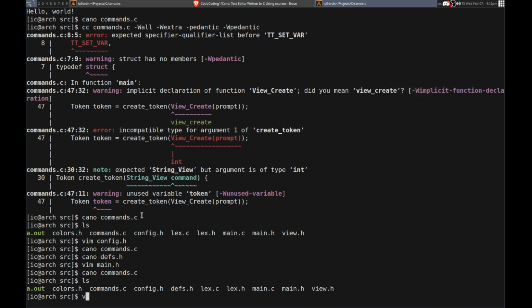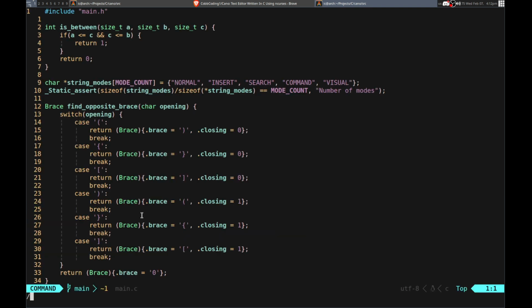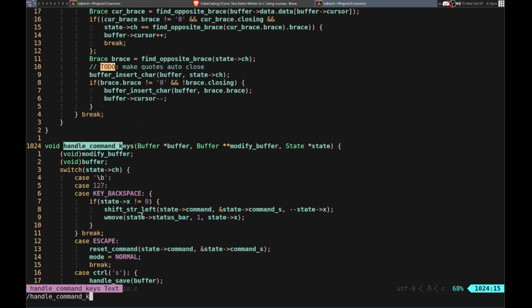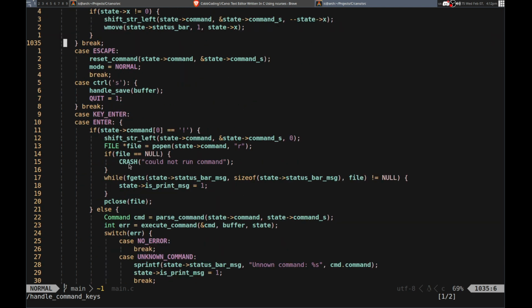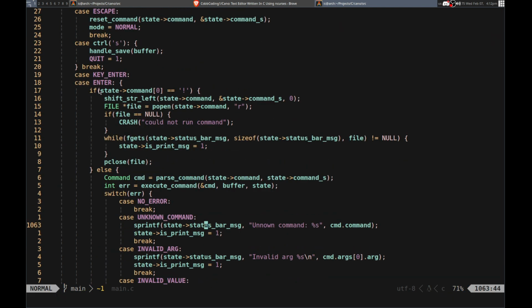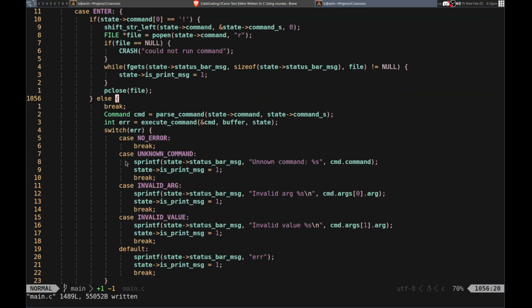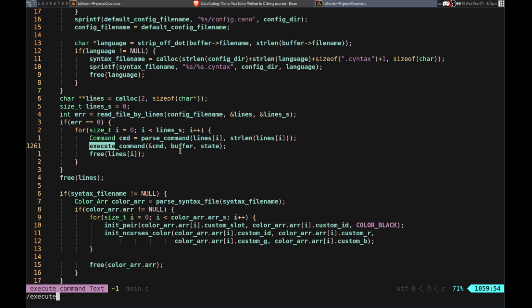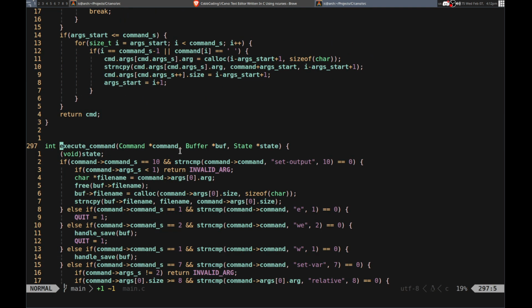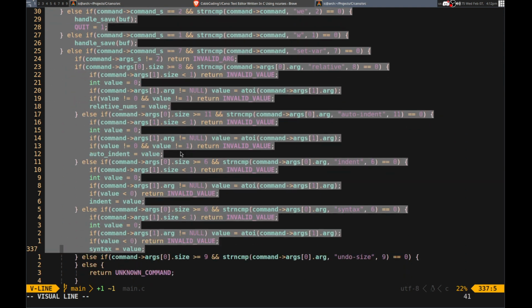Okay. So let's see. Commands. Yeah, we need to implement this in command.c. So when we call window command keys, right? So when we press enter, we go through all this stuff. So maybe I'll leave this the same. And then for the secondary part, instead of parsing the command like this, we'll pass it into the function that we made. So let's right there. Yeah, so we sort of replace these commands. So let's get rid of the execute command because I think that interferes with stuff. Conflicts, you know?